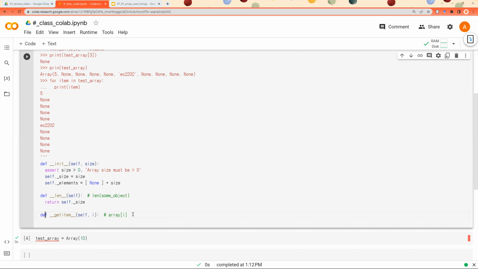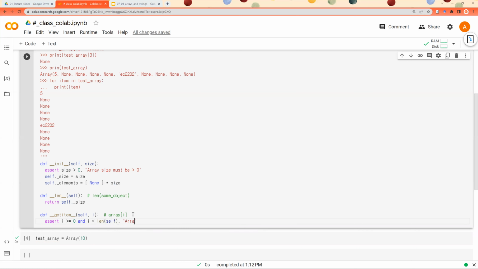And when we try to get an item at index i, this should be in the correct boundary as well. So we are going to assert i should be larger than or equal to 0, and i should be smaller than the length of self.